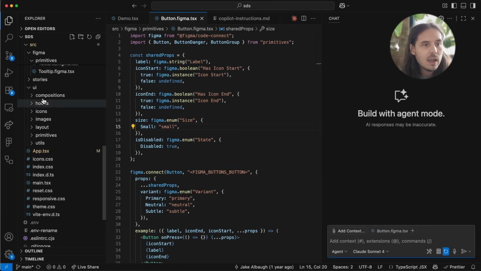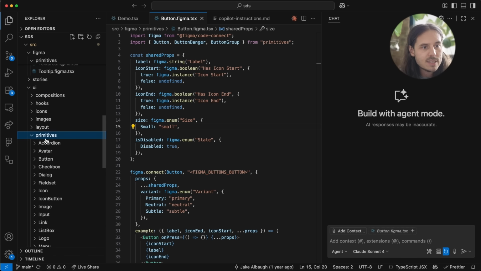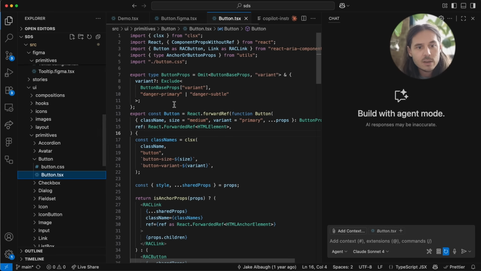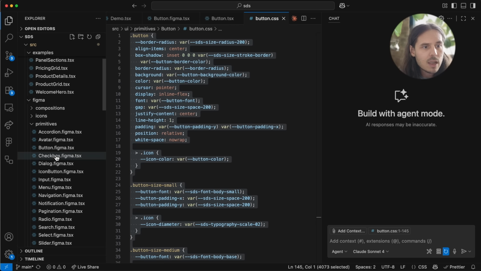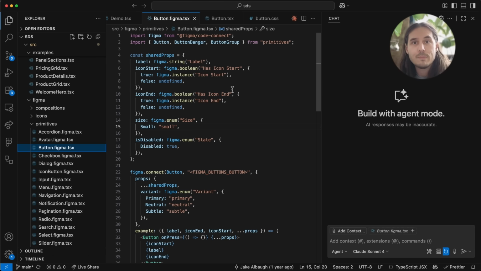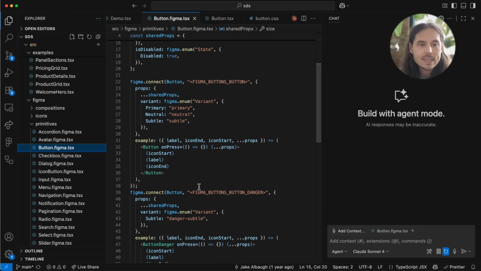So in here, I also have my UI library. We could see that button component is described right here. So this is the React definition of our button component in our code base. Here's the CSS. And then up here, I've actually put the Figma Code Connect template so that this gets published to Figma and associated with Figma, and that's how it ends up generating those relevant Code Connect snippets.